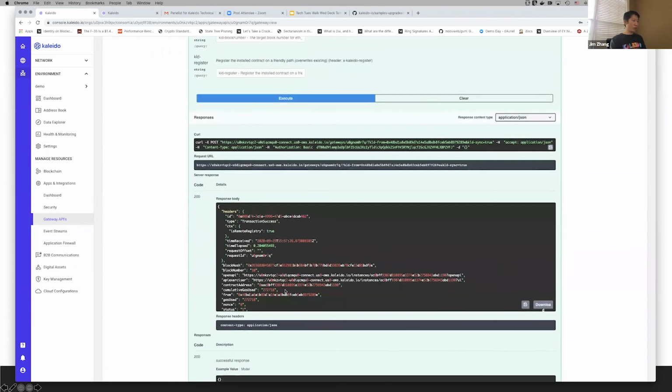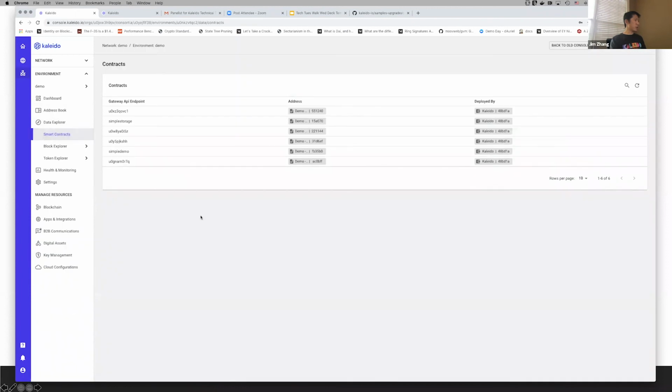Okay, cool. We've got it deployed, and the address starts with AC0B. So now, if we go to Data Explorer, go to Smart Contracts, we can see AC0B is now detected. And now let's go ahead and copy this address.